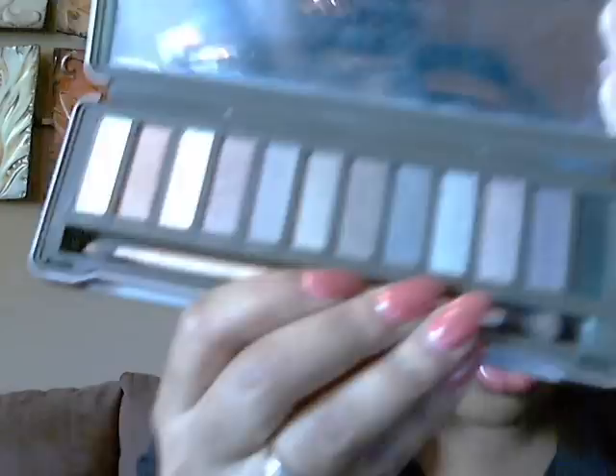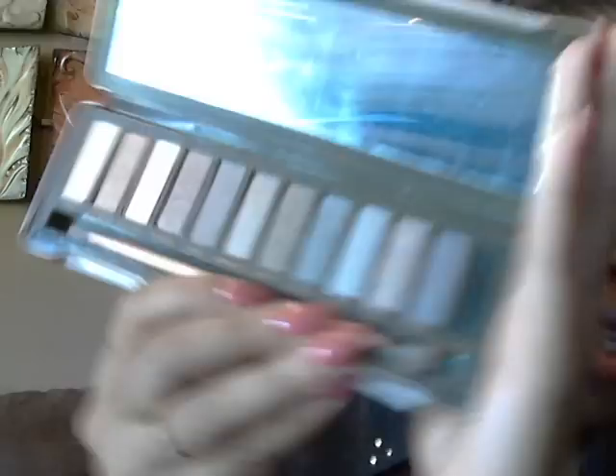To me, the colors are almost the same as the original Naked palette. If you have either one, you're good — you don't really need both. I have both and honestly don't need both. If I had to choose between Naked and Naked 2, I would go with Naked 2 because it has two matte shades; I believe the original only had one. I also love the Blackout eyeshadow in here — I'm a big fan of black eyeshadows and go through a lot of them. So Naked 2 would be my pick.